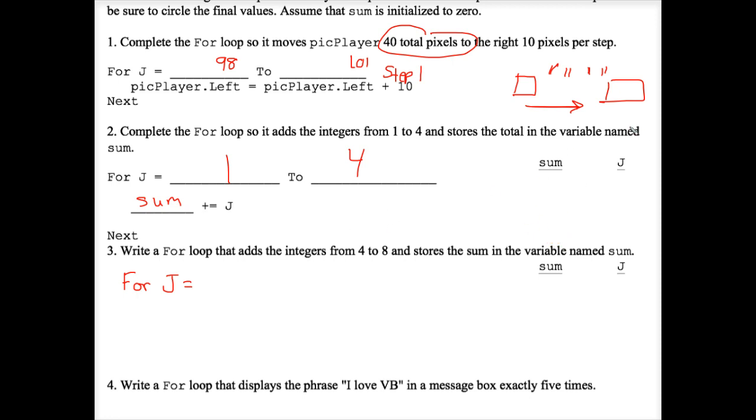We were told that sum is initialized to 0 in all these exercises. So you can assume that that starts at 0. Now it gets good. J equals 1 to 4. J starts at 1. We go through the loop. The plus equals is called the compound operator, vocab word due Monday. And it means go to J, find J's current value 1, and add it into sum from right to left here. We always add from right to left.